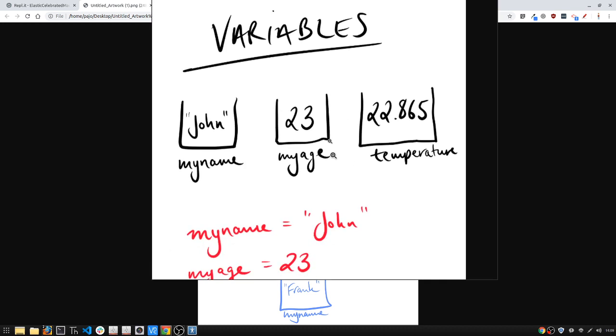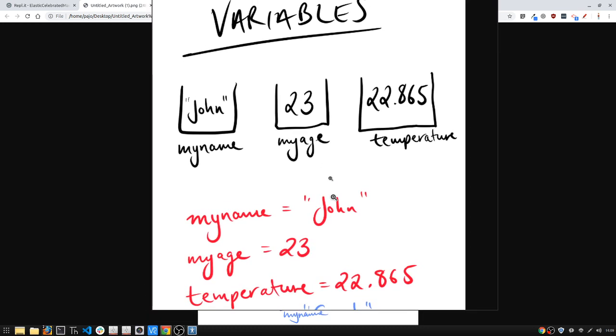Now, how do you create a variable? Well, that's how I created those 3 variables. You just write the name of the variable, equals, and what you want to put into the variable. So if I wanted to create that first variable, I just go my name is equal to, and then what I want to put in it. And remember, if it's a string, you put it in quotes. If it's a number, you don't put it in quotes. And if it's a float, you don't put it in quotes. And that's it. And then we can see what's in the contents of that variable at any time. And it's also useful to know that we can replace it as well with anything we want.